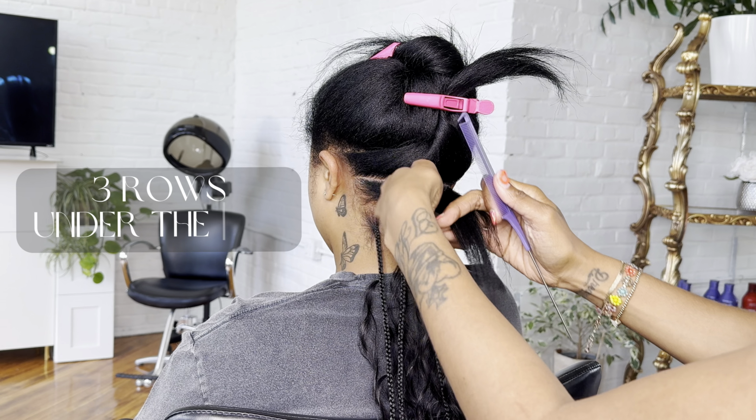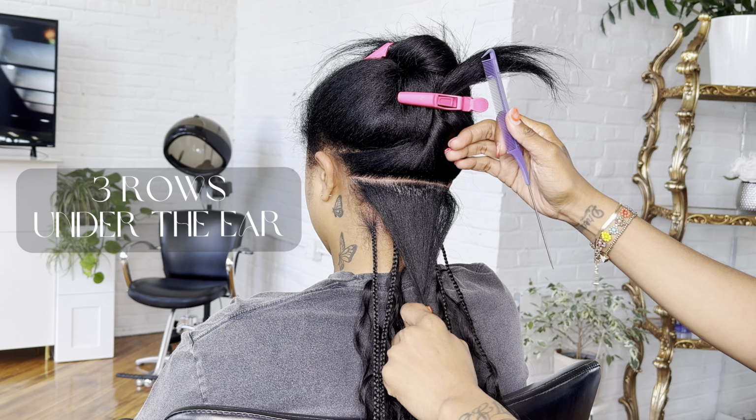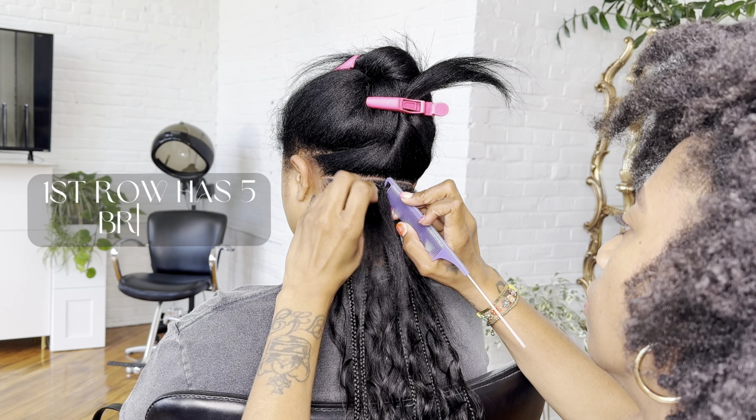My size medium has 3 rows underneath the ear. I already did the first row, which has 5 braids. And now I'm parting out the second row, which will have 6 braids. You put that line straight down the middle, and then each side will have 3 braids, giving you a total of 6 braids.